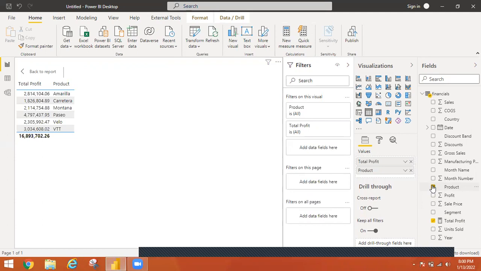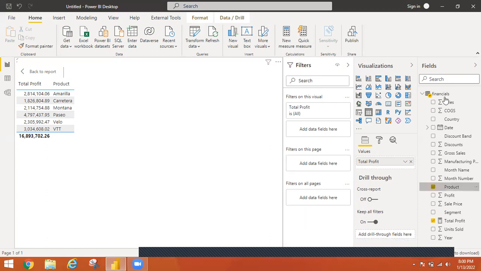Every measure can be filtered by the non-numeric columns. But let's say if I want to restrict this behavior, then I have an option. Okay, so that option is called the all keyword. So whenever you use the all keyword, what will happen is your measure would be restricted and you will not be able to filter it by any of the non-numeric columns. So for such cases you can use the all keyword. Okay, so let me show you the all keyword also.